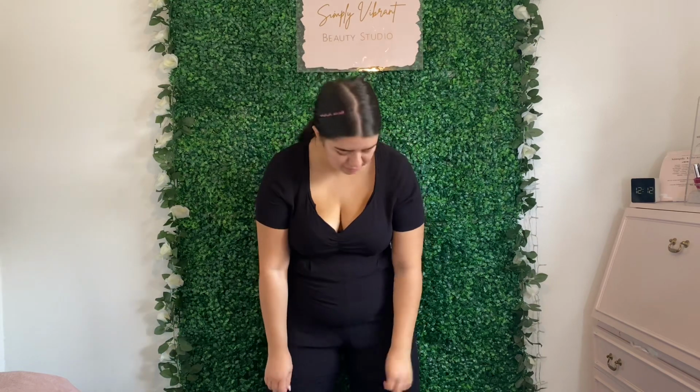This one was a risk because obviously I knew it was meant to be a bit tight, but I actually think it works. Also, it looks a little bit snug on my legs. I have got chafe rub shorts on, or cycling shorts, because I was wearing them and couldn't be bothered to take them off. But I think it's really cute and I'm really happy I picked it up.